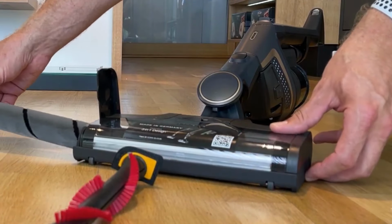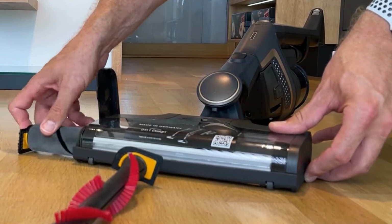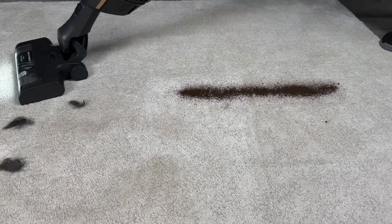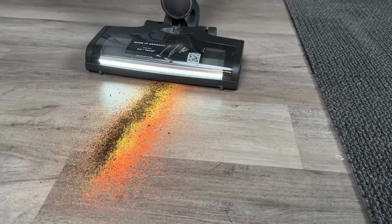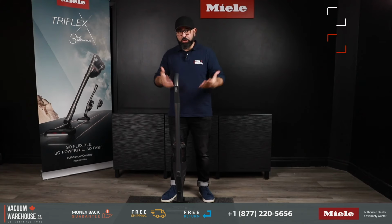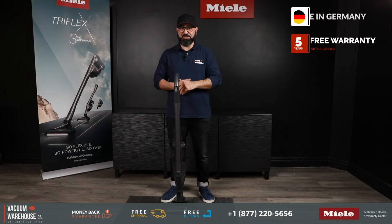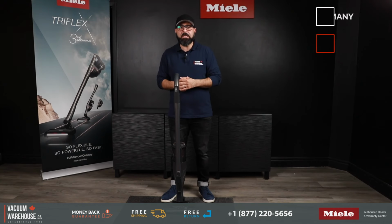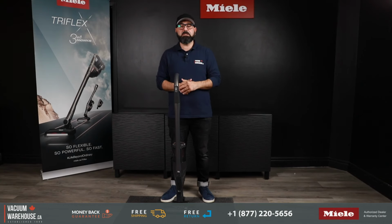So if you're looking for a vacuum cleaner that has the longest runtime, is one of the best design and quality vacuum cleaners in the market, which is made in Germany and comes with the best warranty in the market, and also gives you all the floor attachments you could possibly use. Basically, if you want the best your money can buy, this is the model to get.